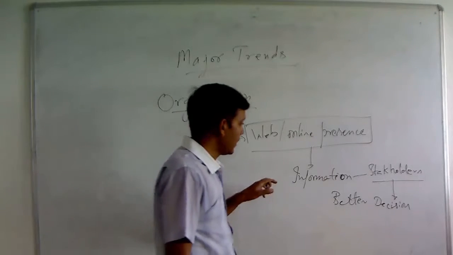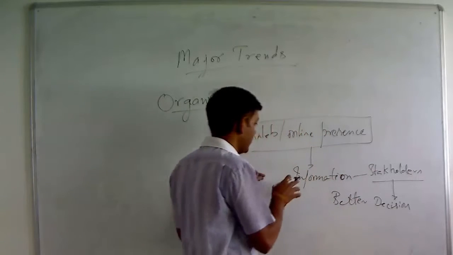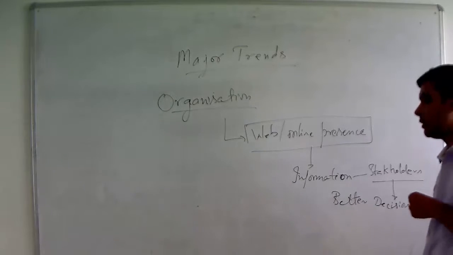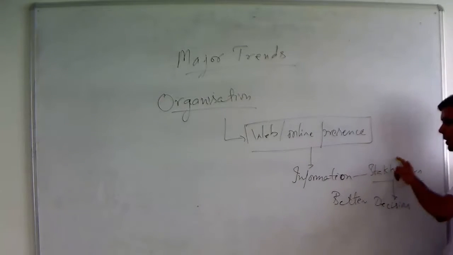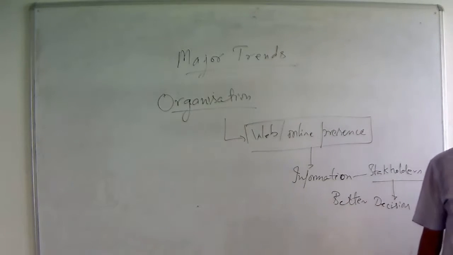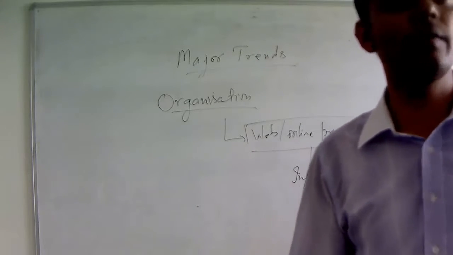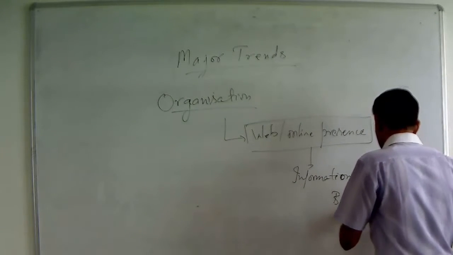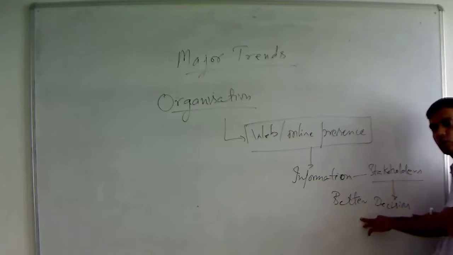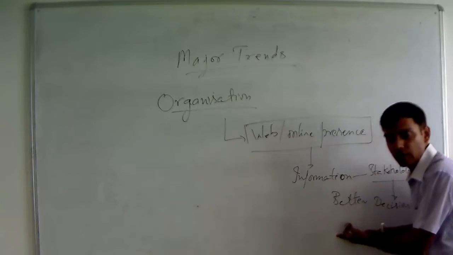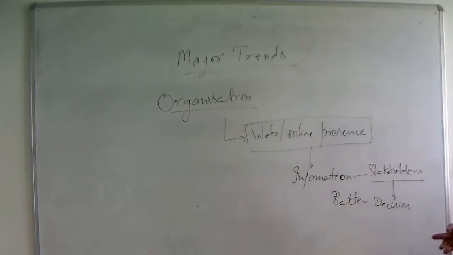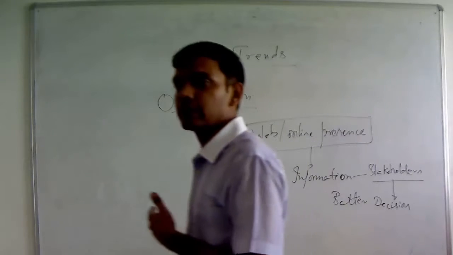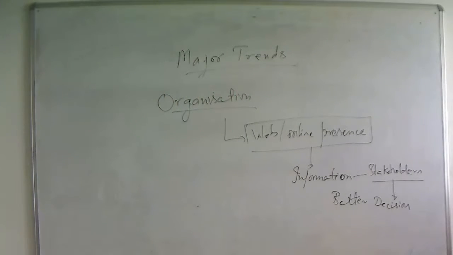So it means that if I, as a company, provide information online, it benefits me: I make my stakeholders aware of my policies, my growth, my product, my different aspects. And then I facilitate that stakeholder to make better decisions. Whether the customer, investor or any financial consultant, they make an informed decision about my company, and it will help me in future aspects also, even the financial and social aspects.